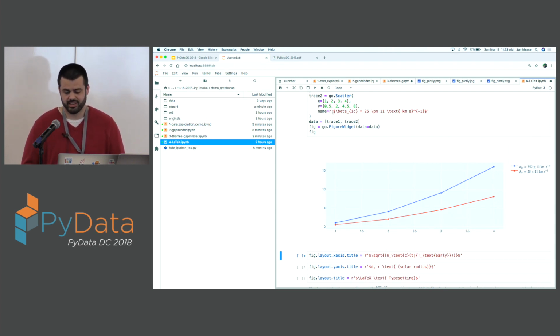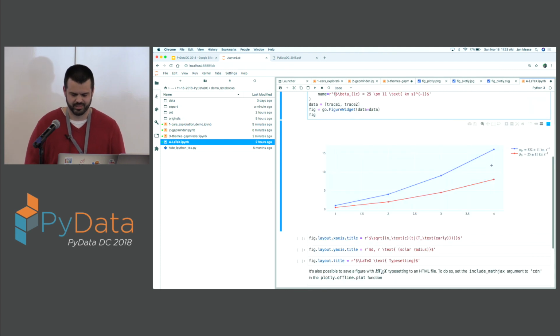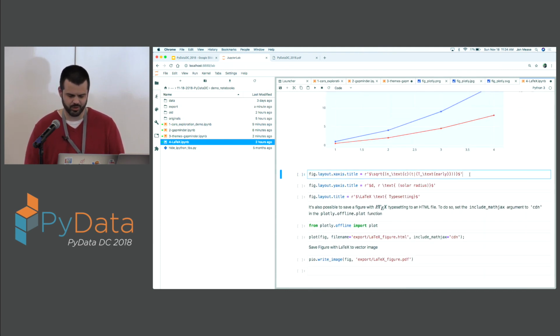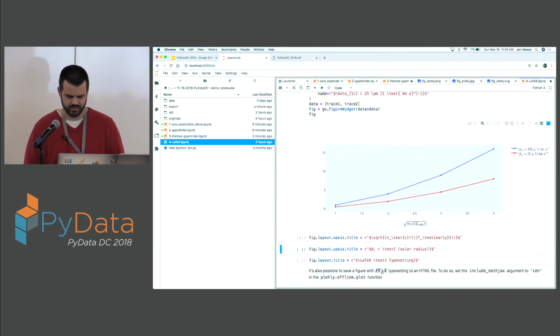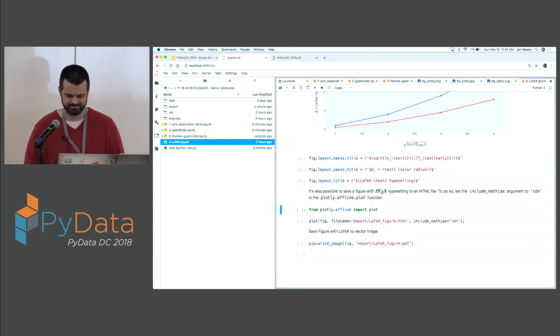To use LaTeX in Plotly, you surround strings with dollar signs, and everything inside is then treated as LaTeX. It's passed to MathJax. MathJax does its thing, produces an SVG, and we do a lot of subtle things to put it in the right place. This also works with the figure widget support. So now I can update labels interactively, and they just work with LaTeX.